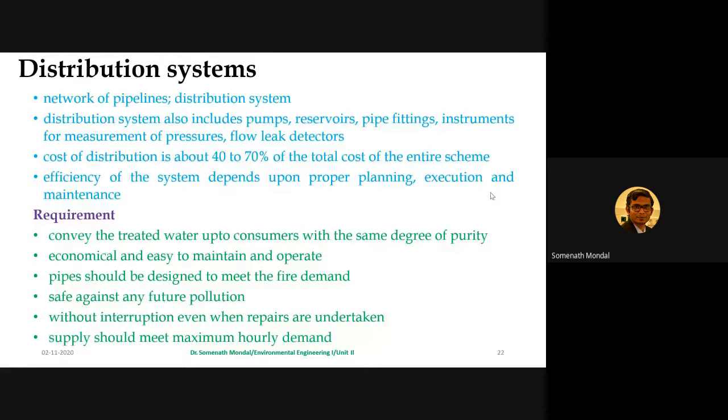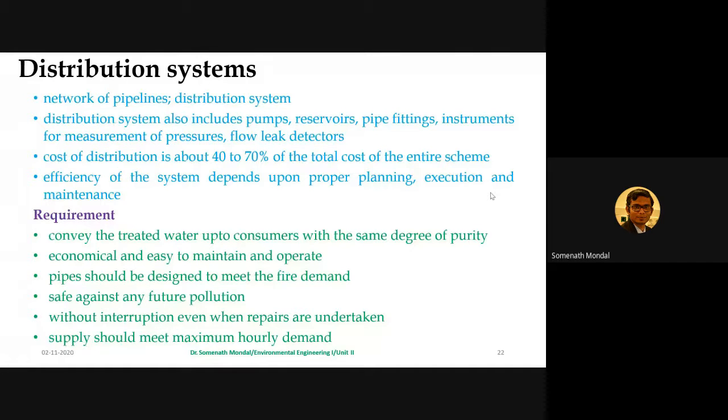Now, this function of carrying water from the treatment plant to the individual homes is accomplished by a well-planned distribution system. And this distribution system consists of several components. The primary and predominant one is the pipelines, which we have discussed: different types of pipes, their materials, and which one is most suited to which type of condition. We have several types of pipes: main pipes, then branch pipelines. All these different types of pipes are associated with appurtenances which help in keeping them intact during the service life.